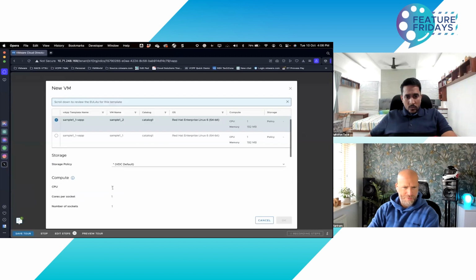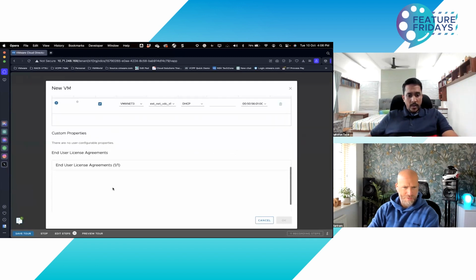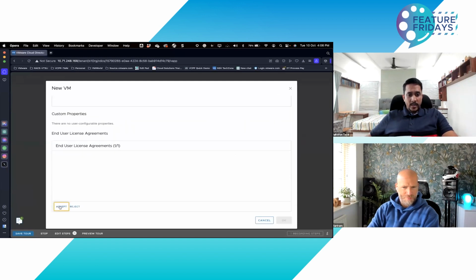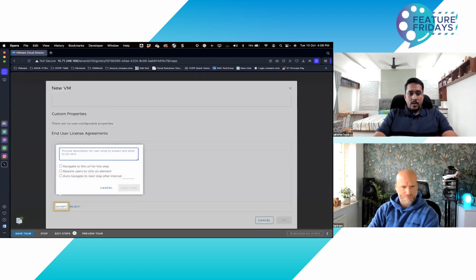Is it the end user requirements? Probably. So let's say click this. Click accept. Require to click. 10 seconds. Add step.